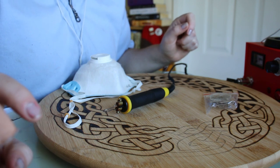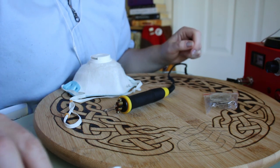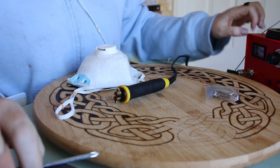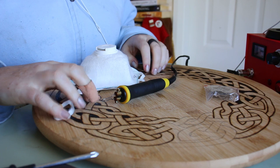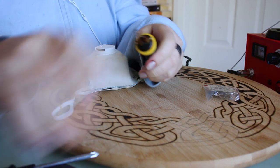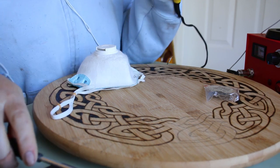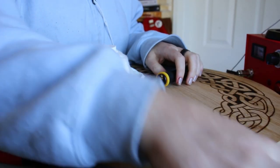I think that lunch is ready. It's quite noisy, so I might have to stop and come back. Okay, so where were we up to? So I will tighten these back on. Yep, very good. I'm going to put these out of the way.